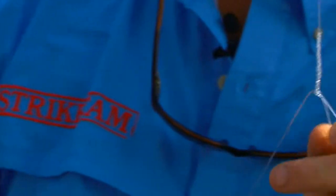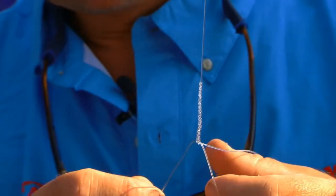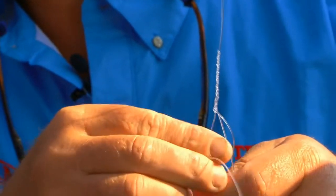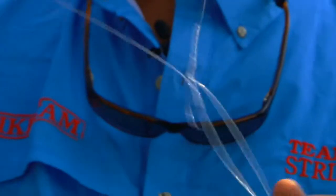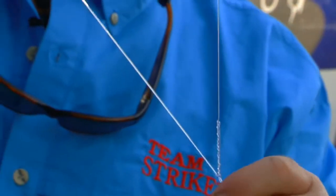Now then, I do the same thing on the other side. This is all I do. A lot of guys finish them off differently, but this is the one that's worked for me. So there's no set way. So I do two half hitches. Again, on the other side there, pull tight on that.